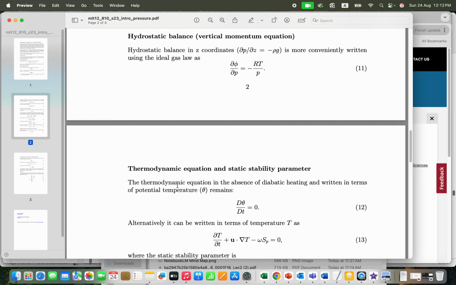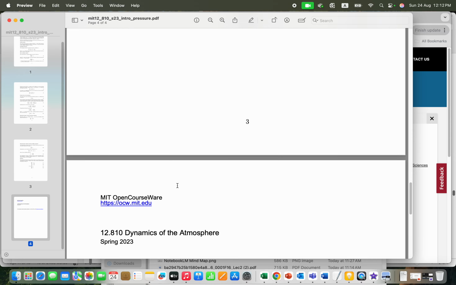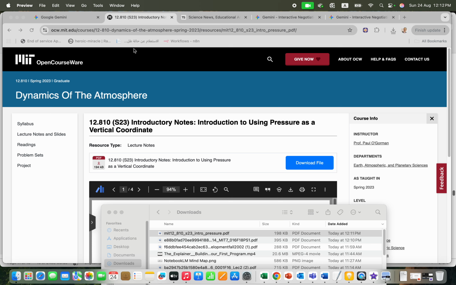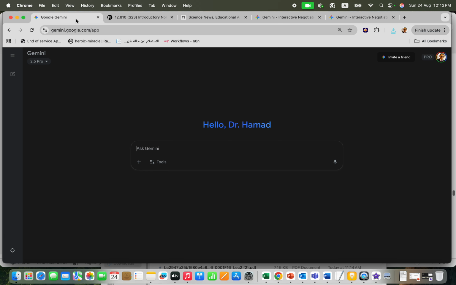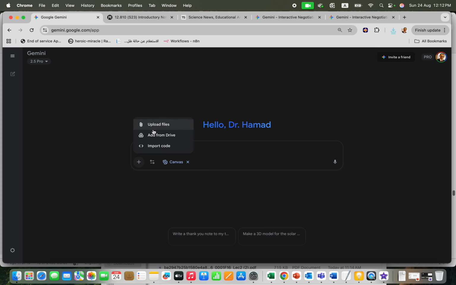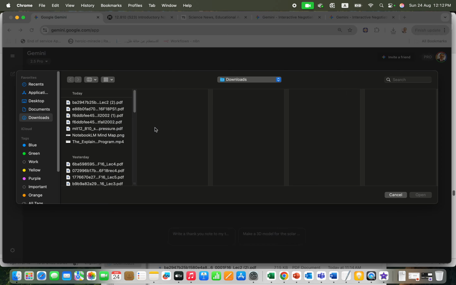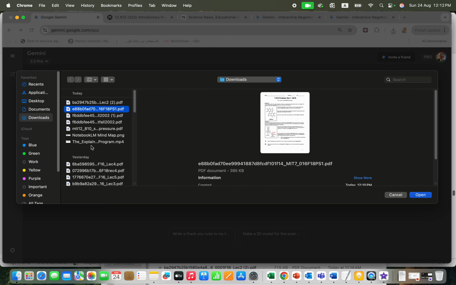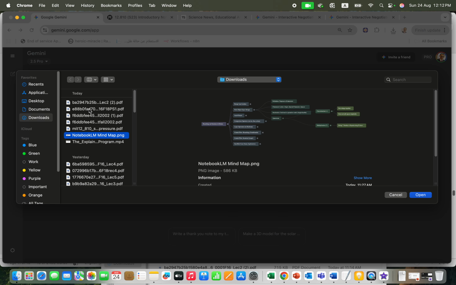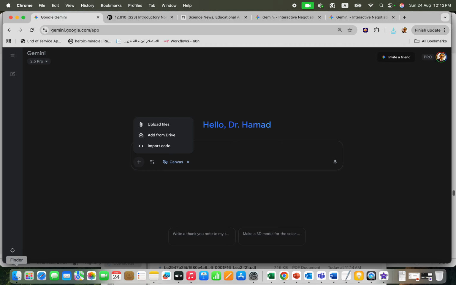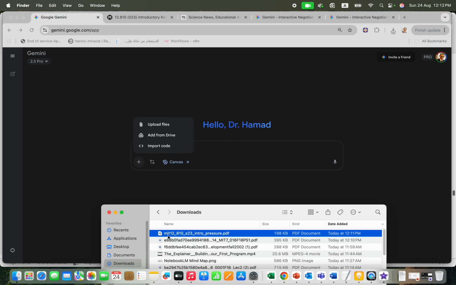And here is a very mathematical one. But let's take this one and say, for example, create a simulation on this one, and then we'll use something else. So let's upload it. I think this is the one. No, this is not the one. Where is it? Let me drag and drop it, which is better for me. So this is the one, yeah?